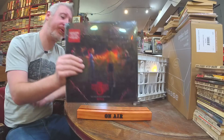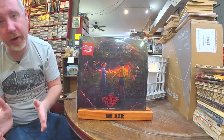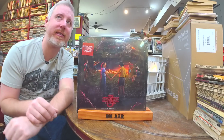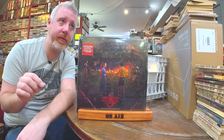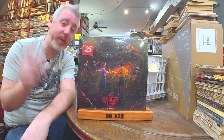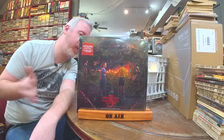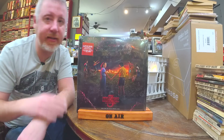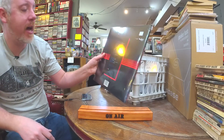Stranger Things Volume 3. This is the soundtrack. There is also a score, not to be confused. So I think I also have a limited edition picture disc of Sounds from the Upside Down, which is a score. This is the soundtrack. So it's got The Who, Howard Jones, Madonna, Foreigner, Patsy Cline, John Mellencamp, Pointer Sisters, REO, Wham. Obviously, it's just a snapshot of that era that they're portraying in the show. $37, 2 LPs.